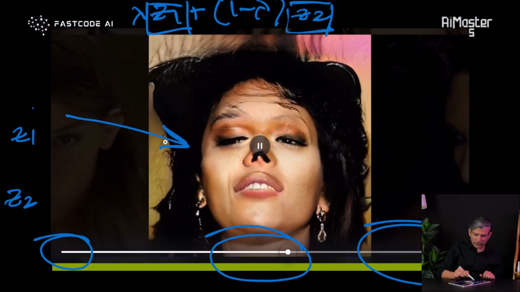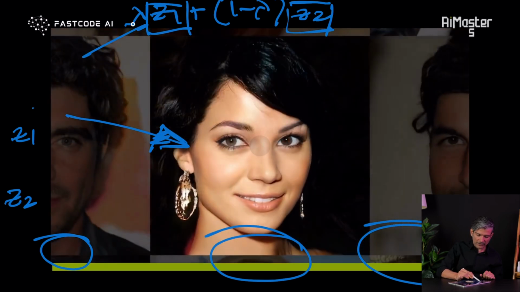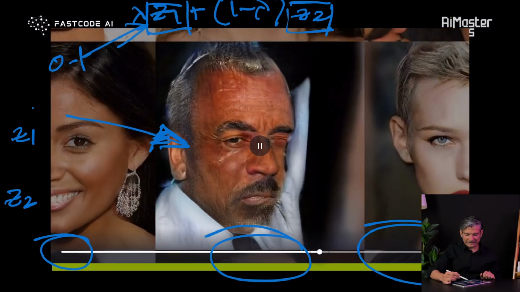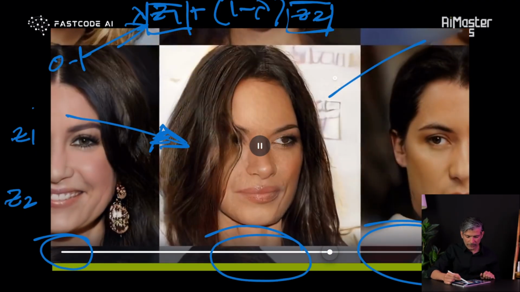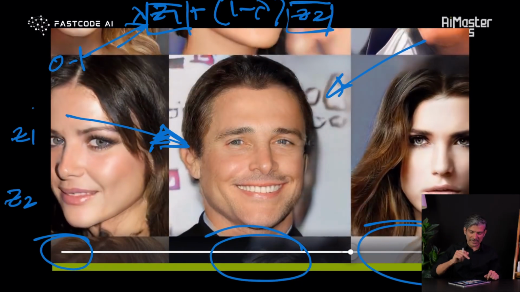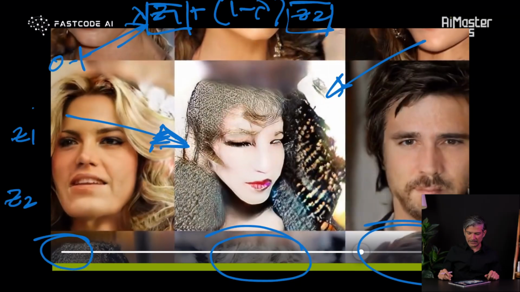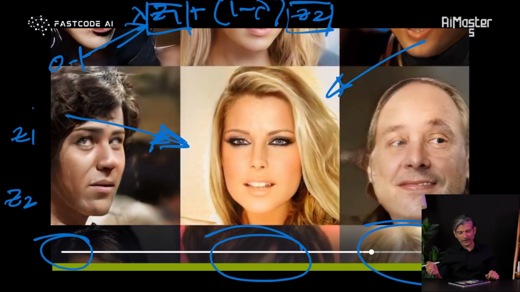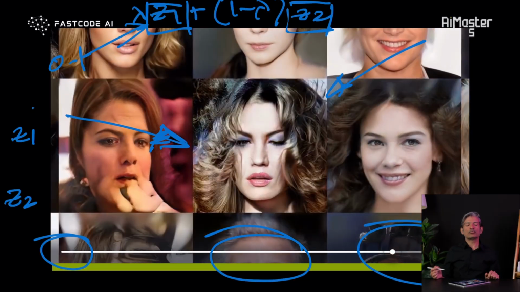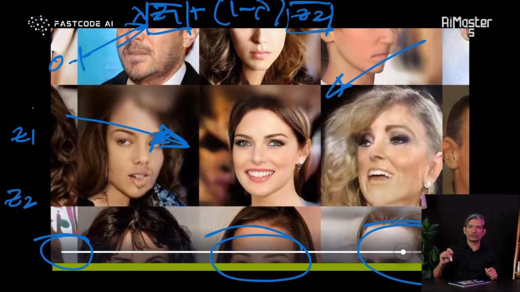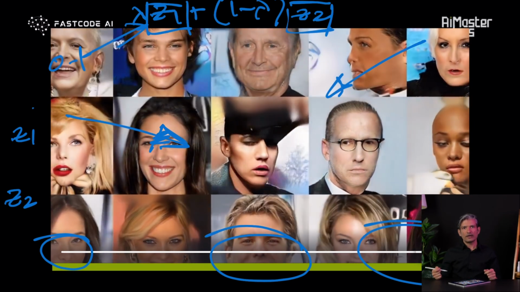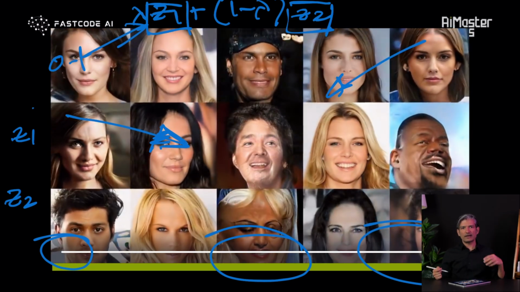And the whole idea is that when you interpolate between them, and lambda of course here is between 0 and 1, all those intermediate states should look natural, and at the same time it should be like a smooth interpolation. So this is that interpolation test that they are doing here, right? So you see that not all intermediate states are very plausible, but most of them are, and mostly it looks like a smooth interpolation. So this is a qualitative way of checking if our generative adversarial networks are working well, if they're learning well.